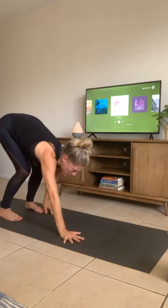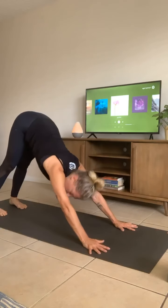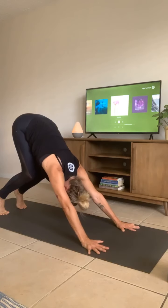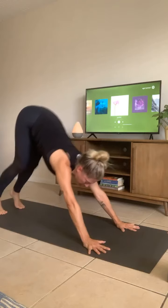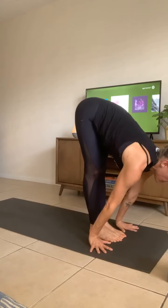Inhale, walk it forward to a plank one more time. And exhale, back to downward facing dog. Good. Lift your heels high up, inhale. Bend your knees, send your chest to your thighs, exhale. Hips high, long legs, inhale. Exhale, ground the heels. Look forward. Inhale, step or float, feet to hands, top of your mat, lengthen. Exhale, fold in.